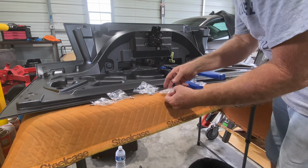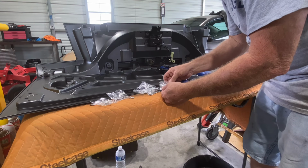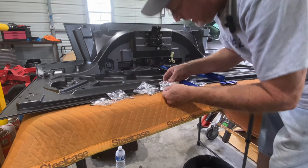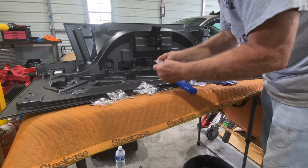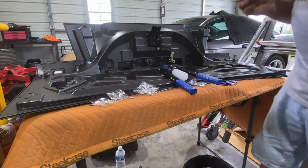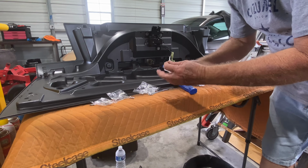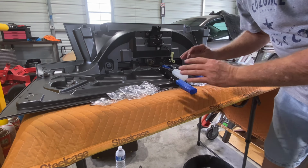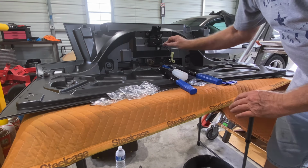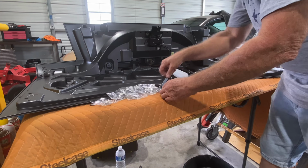let's see which one's going to fit the best. I'm thinking that is going to be a 3/16. Open it up and see. Sorry about the rain, guys. It's raining. I know it's kind of loud in here, but I needed to get this opened. I wanted to show y'all because I want to get this trunk on this car. So now we're going to have to change the bits out.